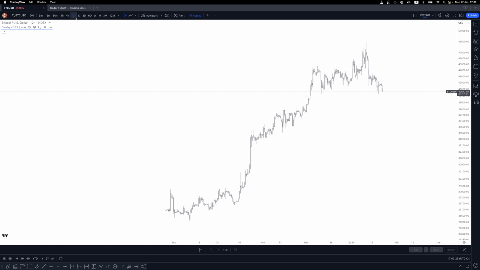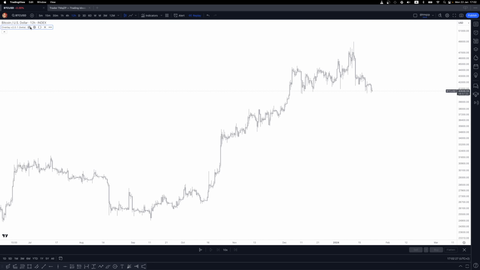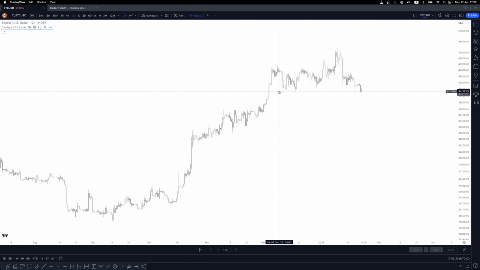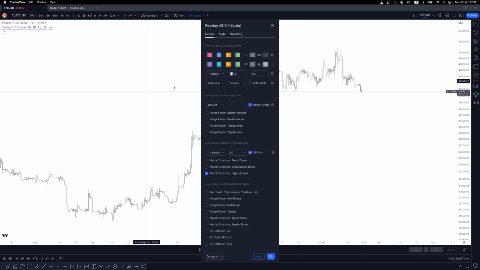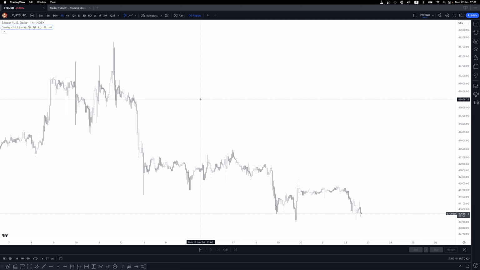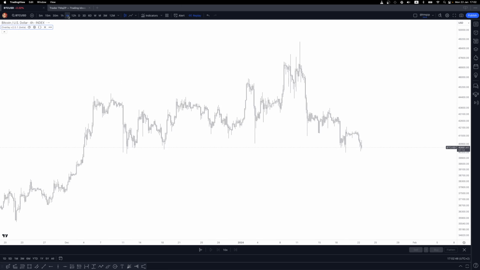But if I switch to the 12 hour, the overlay is technically hidden. You just don't have to hide it manually anymore. It's just automatic: because the time frame you're on is higher than the 4, it doesn't show anymore, right? And consequently, if you put it on 4-hour lock, then it doesn't show on the 12-hour because it's higher. It doesn't show on the 1 hour because it's lower. It only specifically shows when you're on the 4-hour, right?